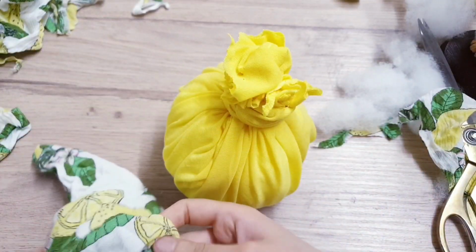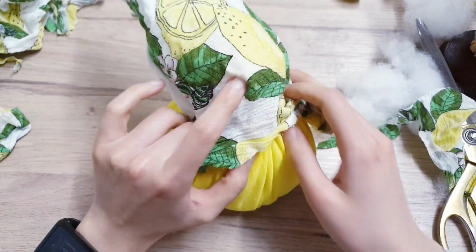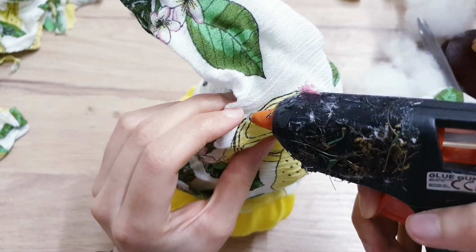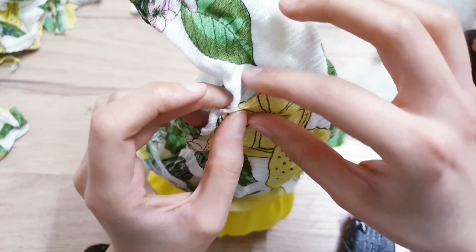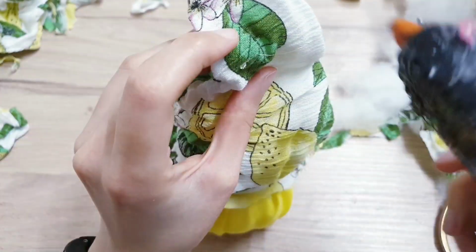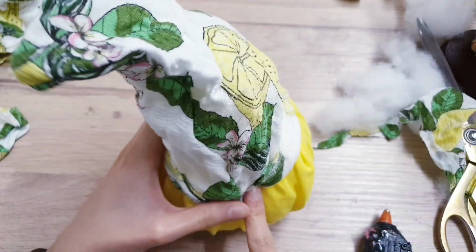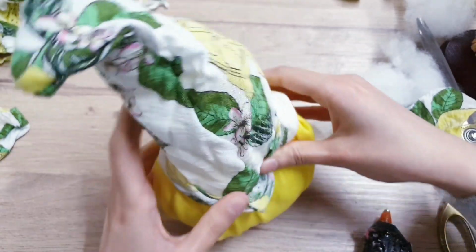Then you're going to take your hat and just pop it on top of your sock or your gnome body, and we're going to stick the hat on to the body using some hot glue. I also just want to add a little bit of detail, like natural creases in the hat, so I'm just going to hot glue little points together. So just apply some hot glue and then you can just pinch two bits together. So I'm starting with the sides of the hat here, and you just want to press it firmly.